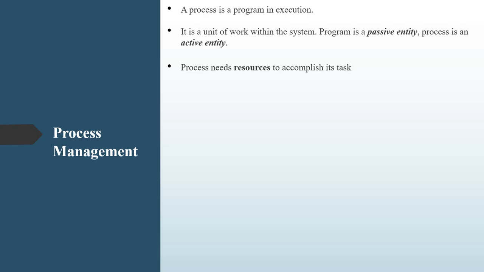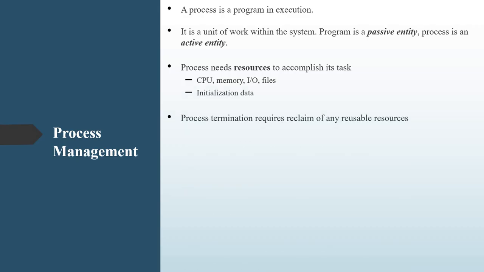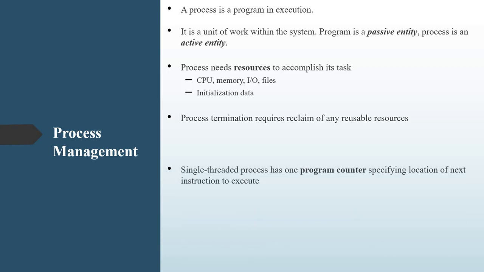So if any process is coming, obviously memory and storage are considered as resources. Any particular task assigned to the process needs some resources to complete it, like CPU, memory, IO, files, and some initializing data. Once the process completes its task, it needs to terminate its work. At that time, the resources are going to be returned to the OS.